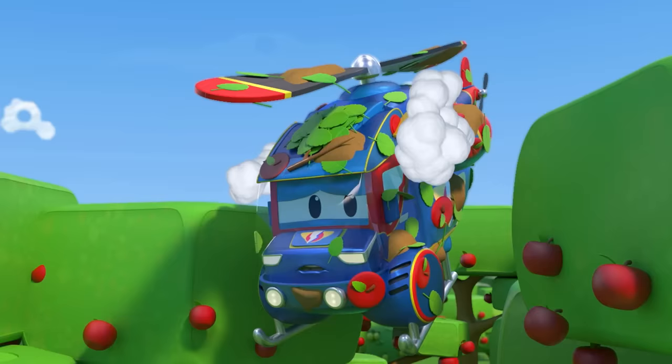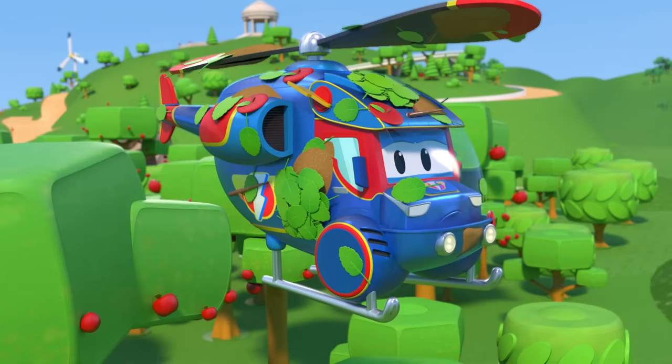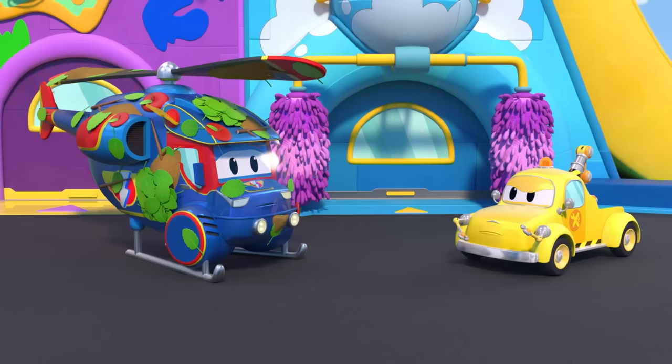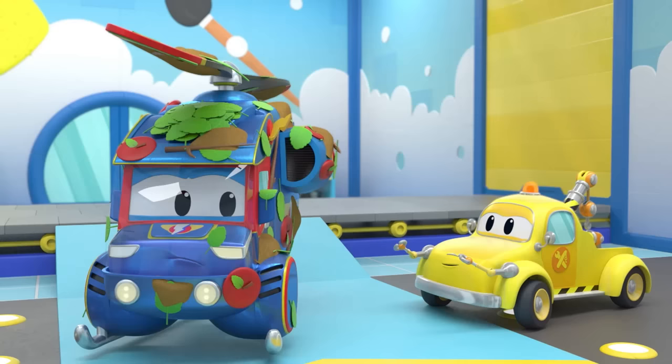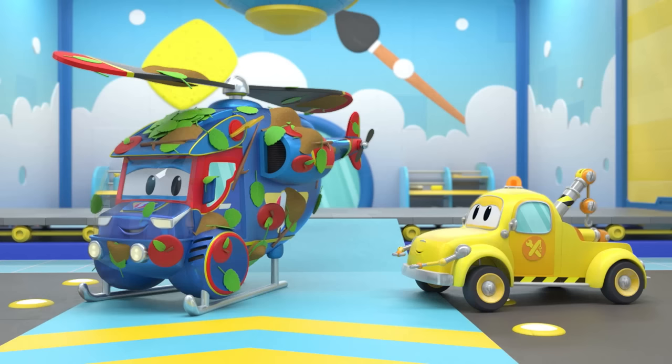Uh-oh, your engine is overheating. Abort mission. What a mess. You'll need to get cleaned up before rescuing Sunny. Sorry, Tom, but Super Helicopter needs a wash. Great. Tom, are you ready for the inspection? Your propellers are barely visible under those apple stains.